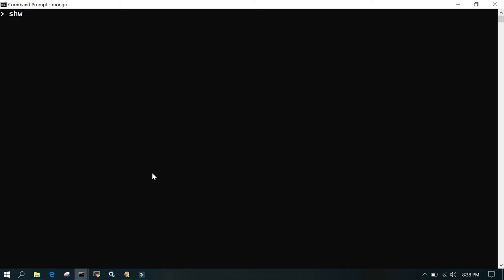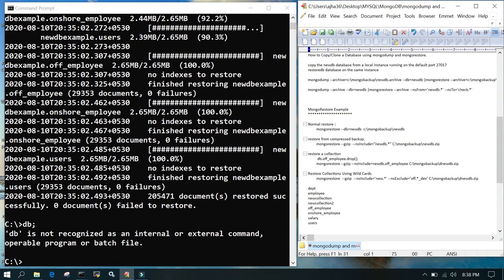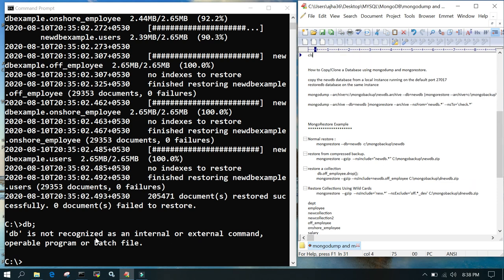So if I say show collections, the users is dropped, and we are going to restore it from the mongorestore command.